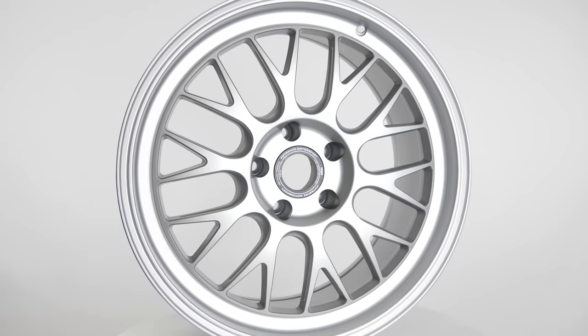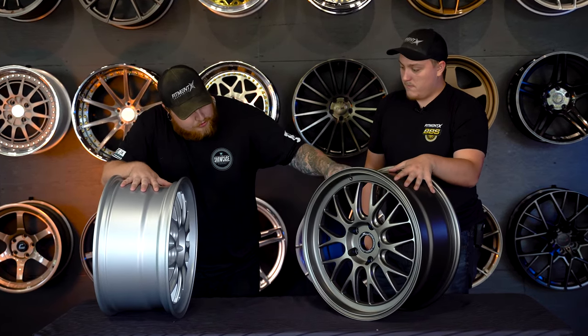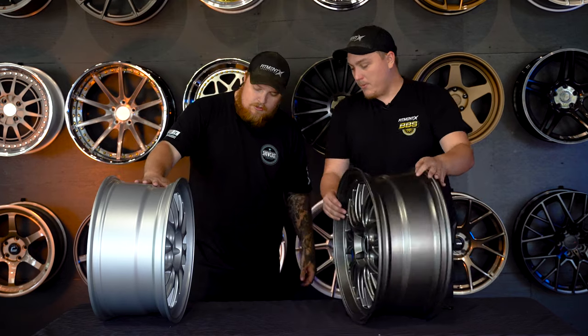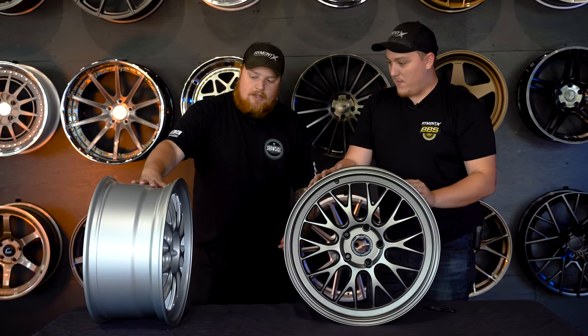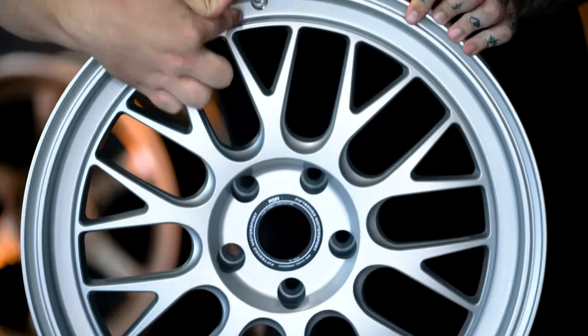I think I like the flat gunmetal. It would depend on the car for me. These stand out a little bit more, a little bit brighter, obviously. But this finish looks really cool with this face. These don't even look like 20s. I know they are, but they don't. It's probably the face too, because it looks like a little bit of a downsized face, because you do have that step lip. It makes it look a little smaller than it is, but once you put them up to your car, you'll definitely be able to tell.